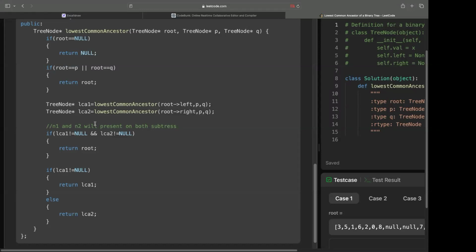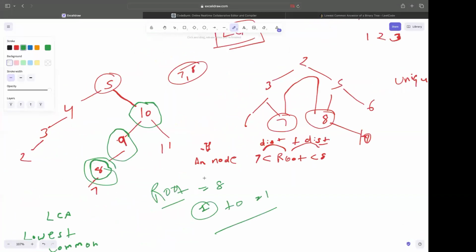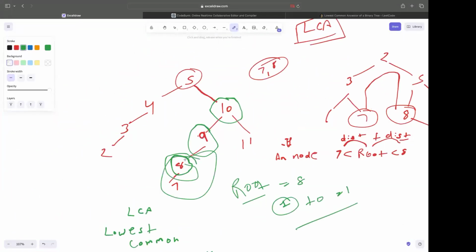The second condition is one of those conditions where the root is itself one of the nodes, where the node is itself the ancestor of the other node. For example, in our case here, 7 was a child of the 8 node. It could have been a direct child, it could have been an indirect child.